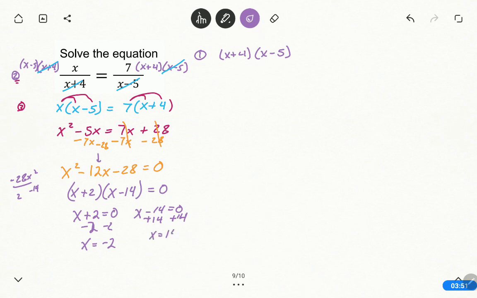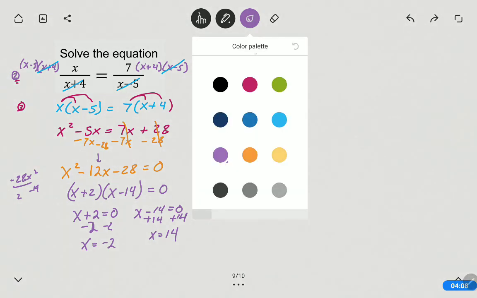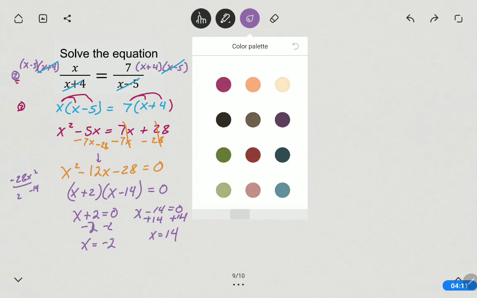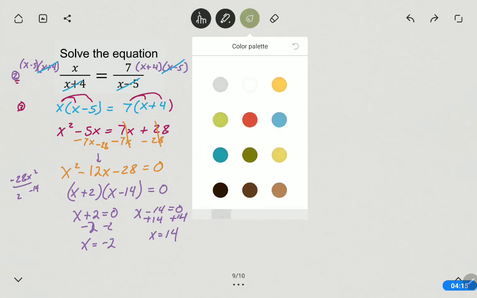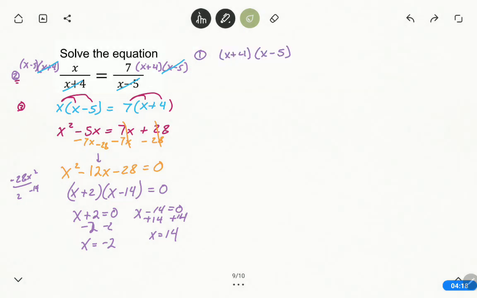x is 14. Now you do have to also remember that this is a rational equation and not originally quadratic like that line there. So we need to double check and make sure that we don't have what are called extraneous solutions. Extraneous solutions are solutions that are algebraically sound but do not solve the original equation. In order to check for the extraneous solutions, what we really need to check is the restrictions of the original equation. We need to see if either of our solutions make the bottom of the fractions 0.